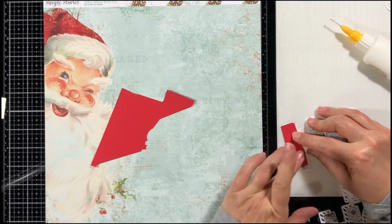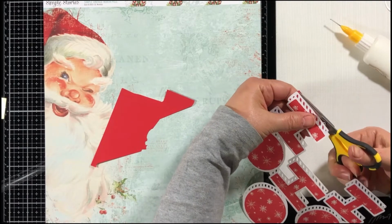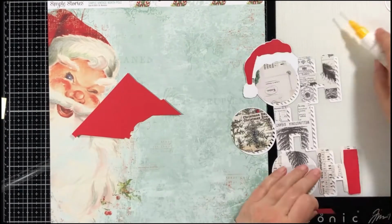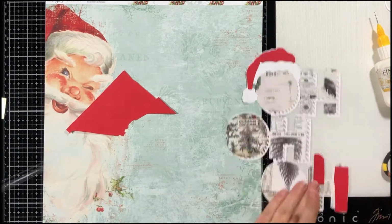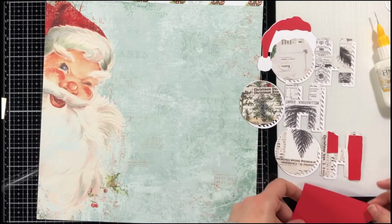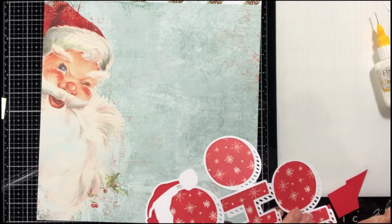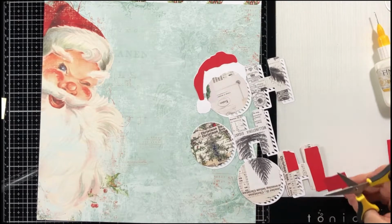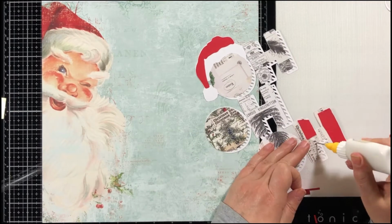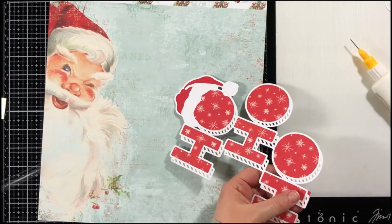I did a little mistake here when I was cutting out the inside letters. I forgot to do offset on the inside part of the O. So I decided I would just back the whole inside of the O with the red cardstock as well. Now if I had planned ahead that I would be backing the side part of these alphas with the red cardstock, I could have done inside offset on the whole cut file and cut this out as one big piece. But I hadn't thought that far ahead when I originally cut it out. So piecing it together is a little more tedious, but it's doable.